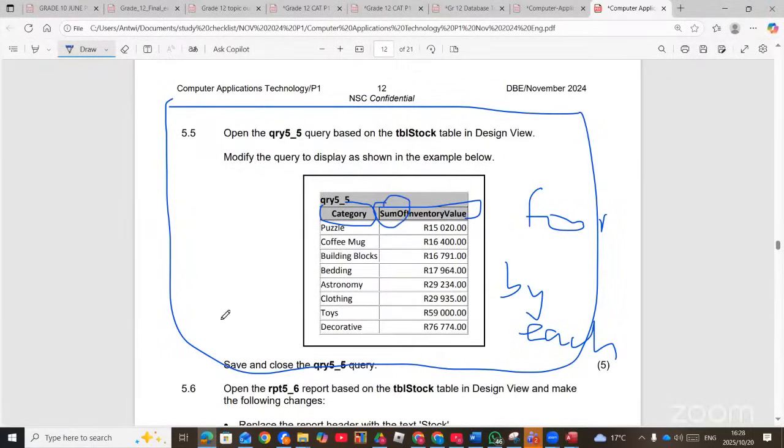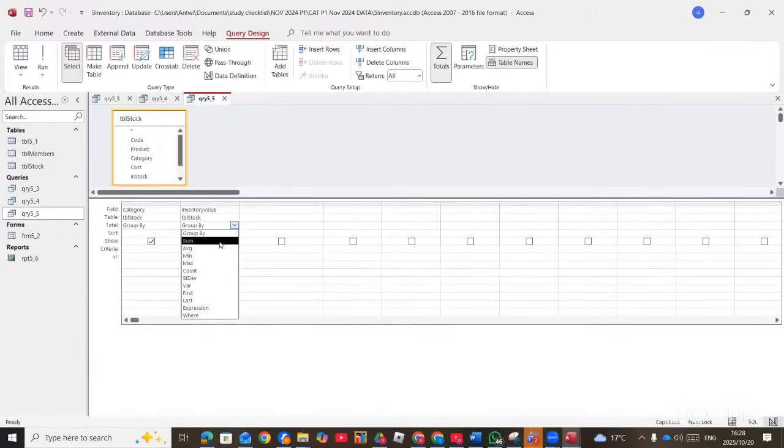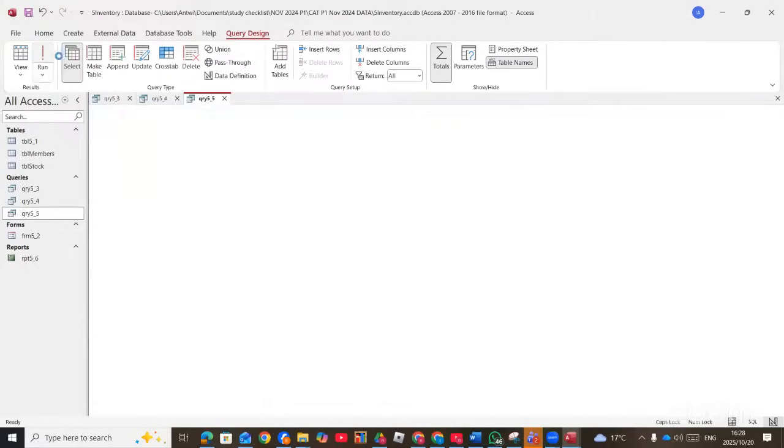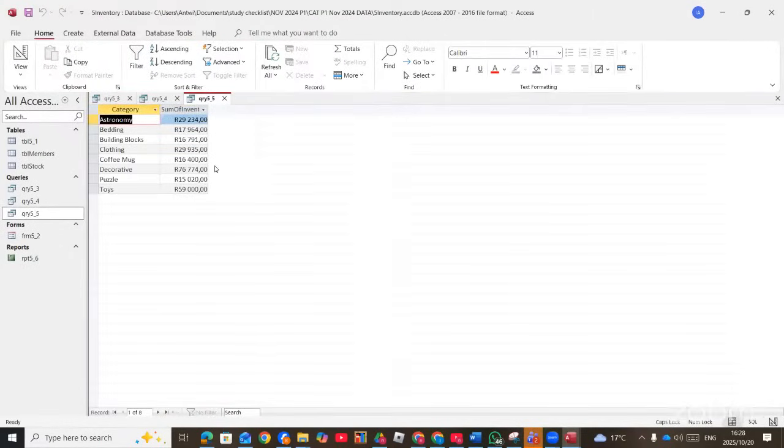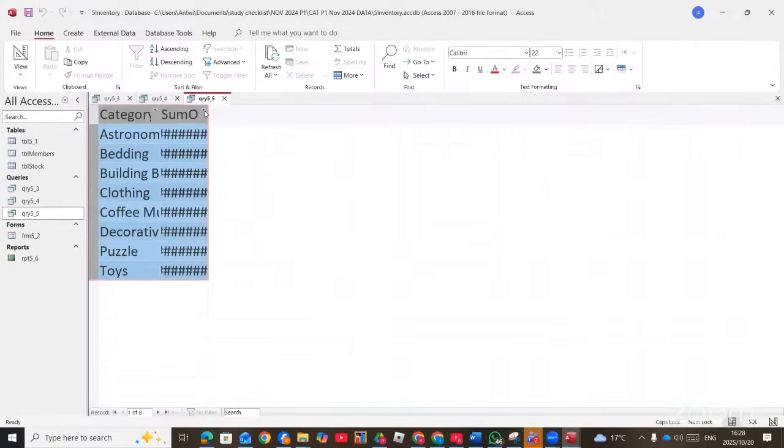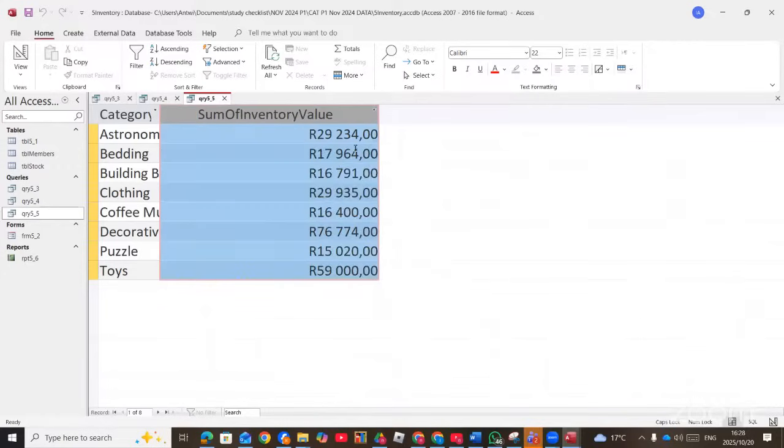We change this Group By to Sum and then you run it. Now, if you see count of, that means the Group By should be changed to Count.